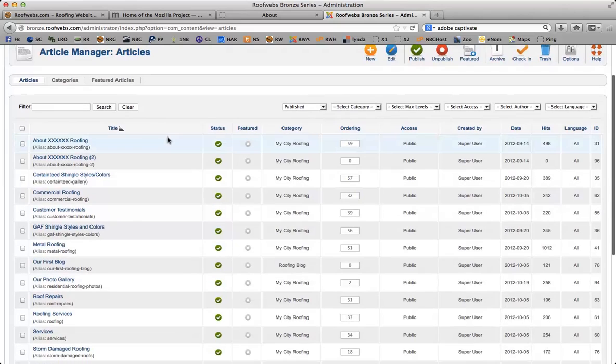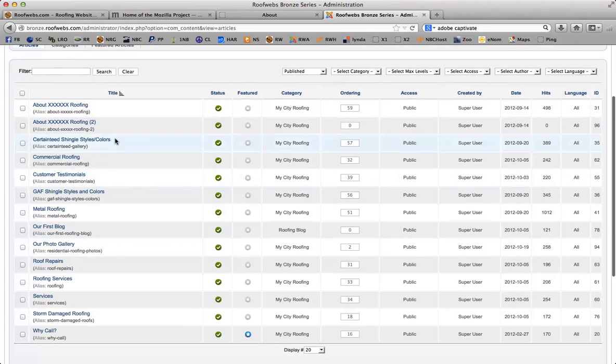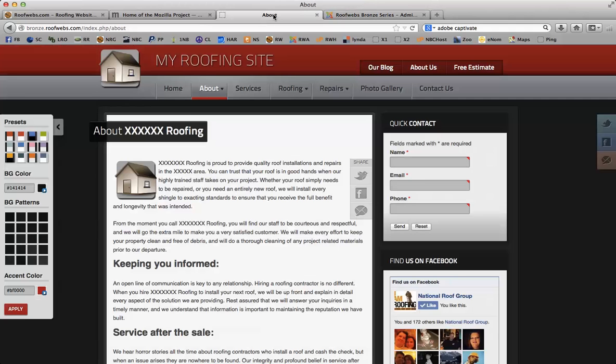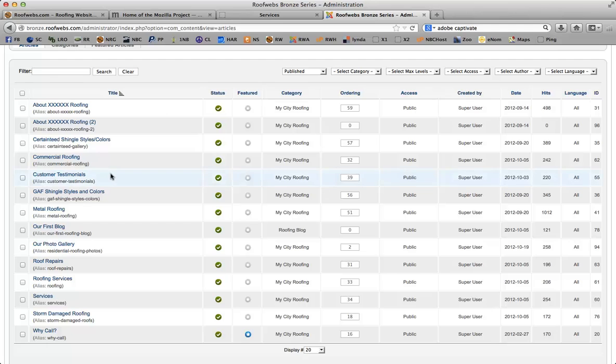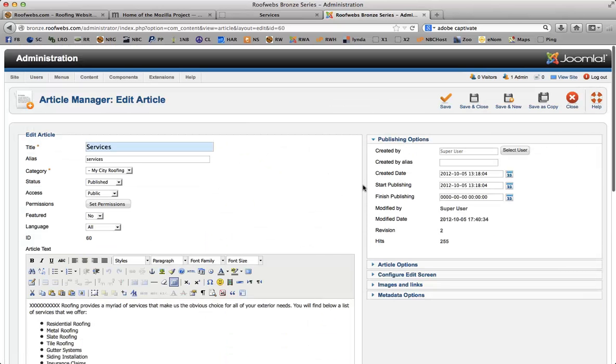So first things first, we have a list over on the left-hand column that shows all of the page titles, and those correspond with what they are on the front end of the site. So if you click on Services and load that page, then it's just the simple word Services. When you go to the back end, it's the simple word Services there as well. So we'll open the Services page since we have those opened on both ends.